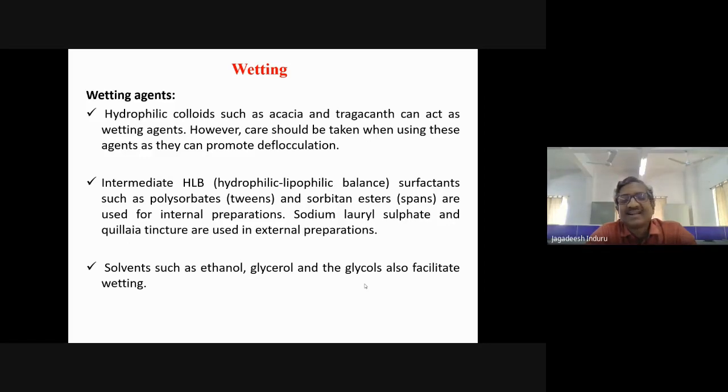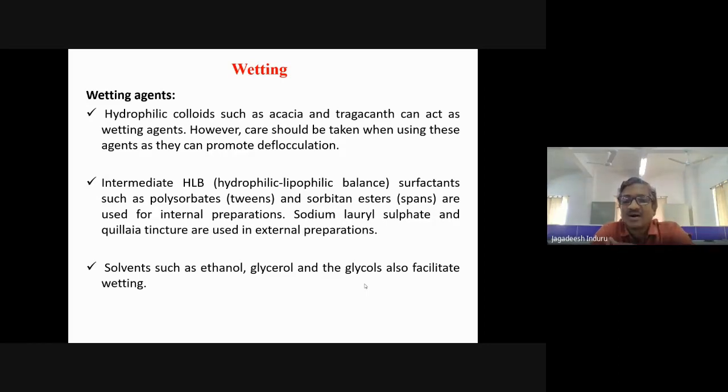Solvents such as ethanol, glycerol, that is glycerin, and the glycols facilitate the wetting. Most of the time they will be added to your powder. A few drops of them can be added to your solid, and it will be wetted with these solvents. Then you add a continuous phase, and they enhance the wetting. The reason is they remove all the gaps in the pores and the surface of the solid and remove all the air from that place. The solvents are water soluble in nature. The moment you add the continuous phase, the wetting can be improved easily. So these are all the concepts which you use for improving wetting.